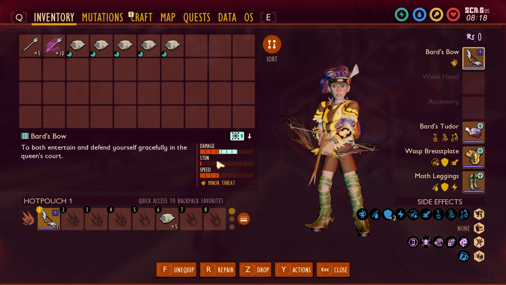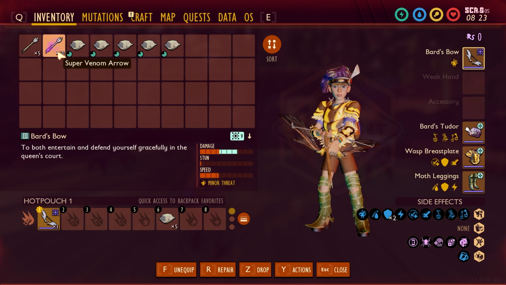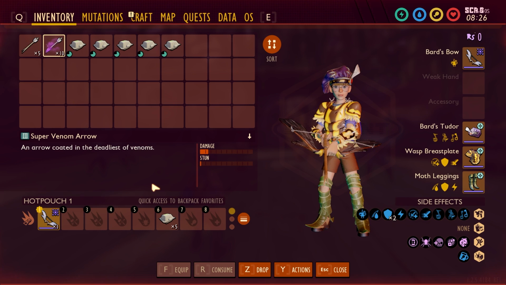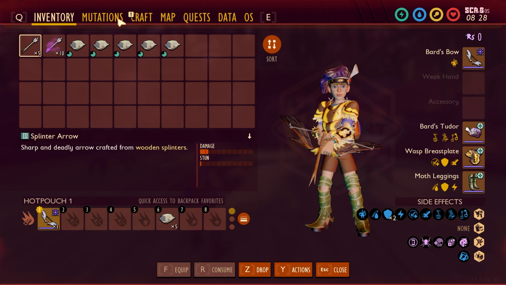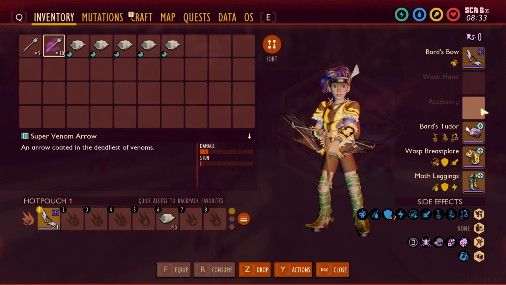The important thing though, seeing how when you're talking bows or crossbows, you need to talk arrows as well. Personally, I prefer to use super venom arrows for this build, and we're going to get more into that in just a little bit. But standard splinter arrows or going down candy arrows could be a viable second option for you, but like I said, I prefer to use super venom arrows. So all in all, the accessory here is going to be up to you. We'll cover that more in just a moment, but let's talk the actual armor.